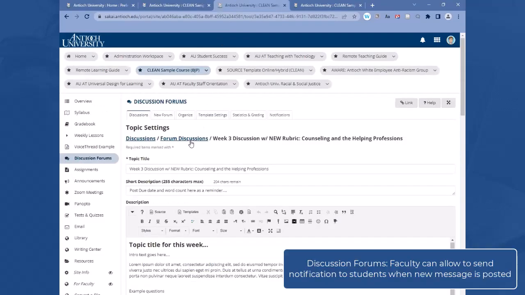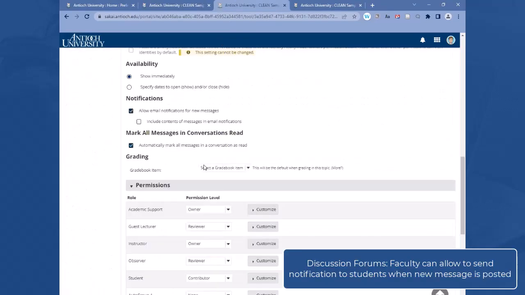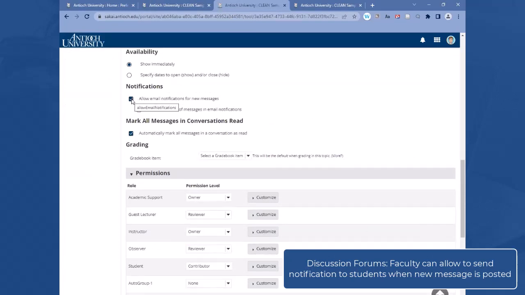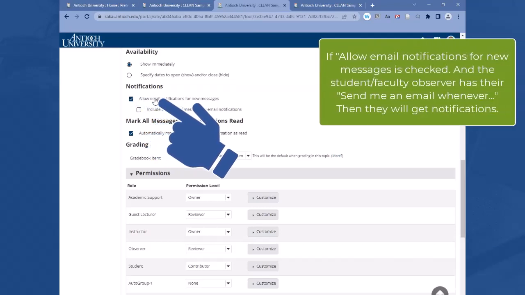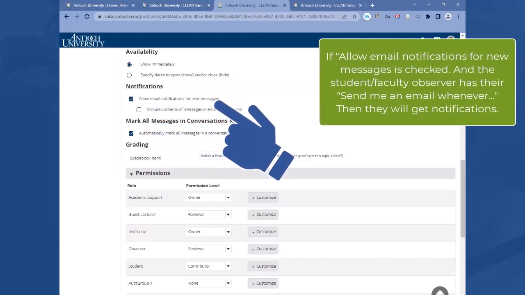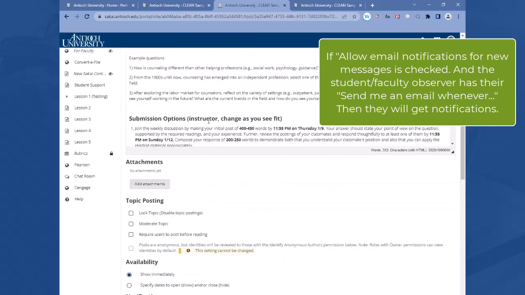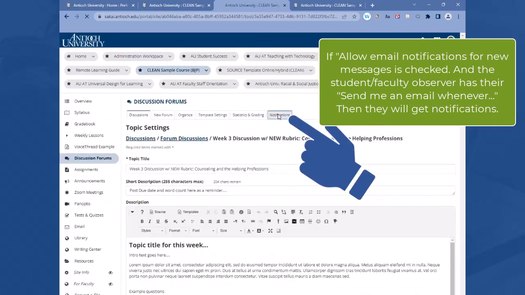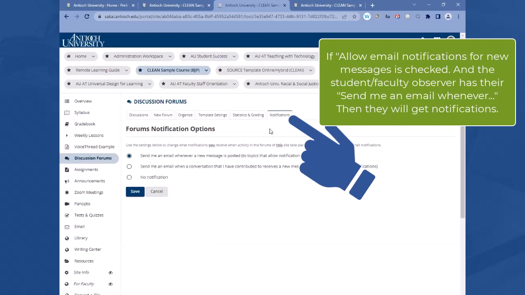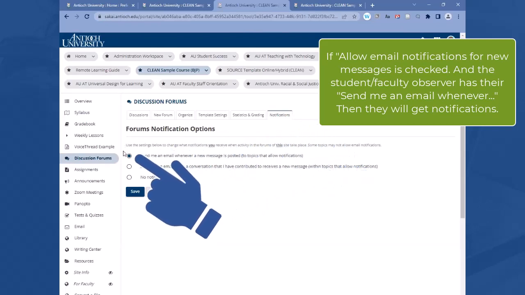Also, in the discussion forums, faculty can choose whether to allow discussion forums to send notifications to students when a new message is posted. If the allow email notifications is checked and the student or faculty or observers in the course have still selected send me an email whenever a new message is posted, then those people will get notified.